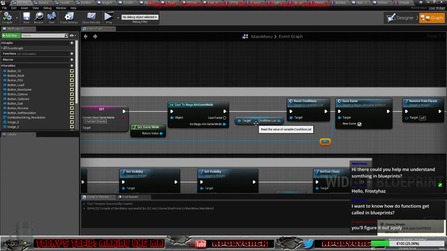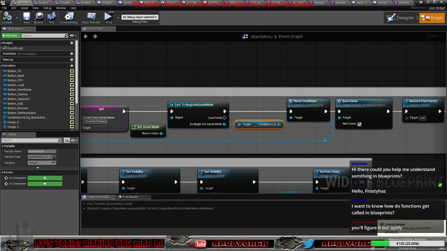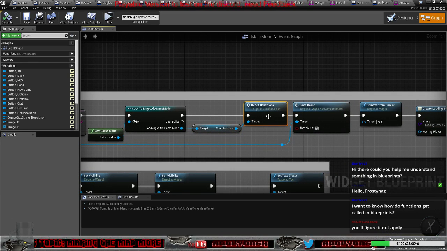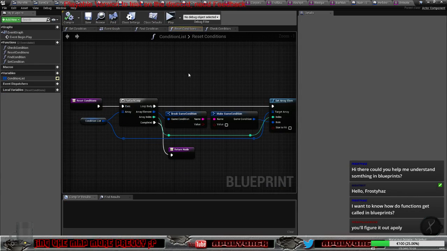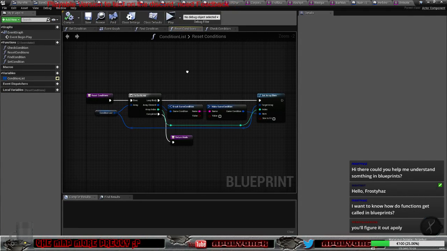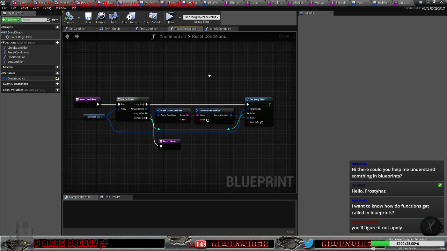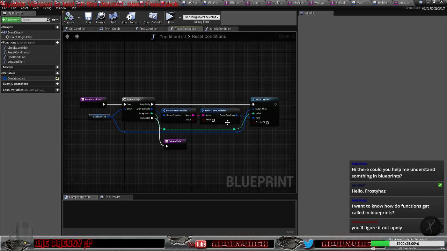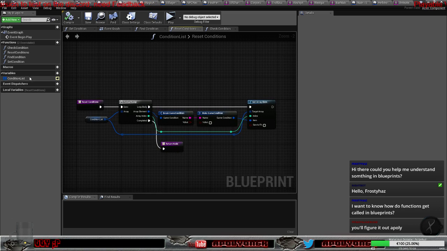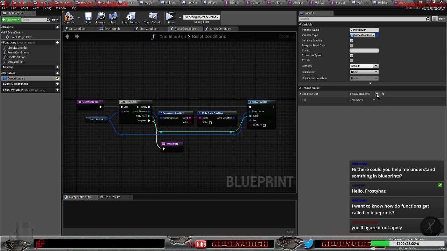Here I got the component from that, and then I'm calling the function reset conditions here, which is part of my condition list component. This is the function. Just basically setting everything in here to false in my condition list, which is basically just the name and bool.